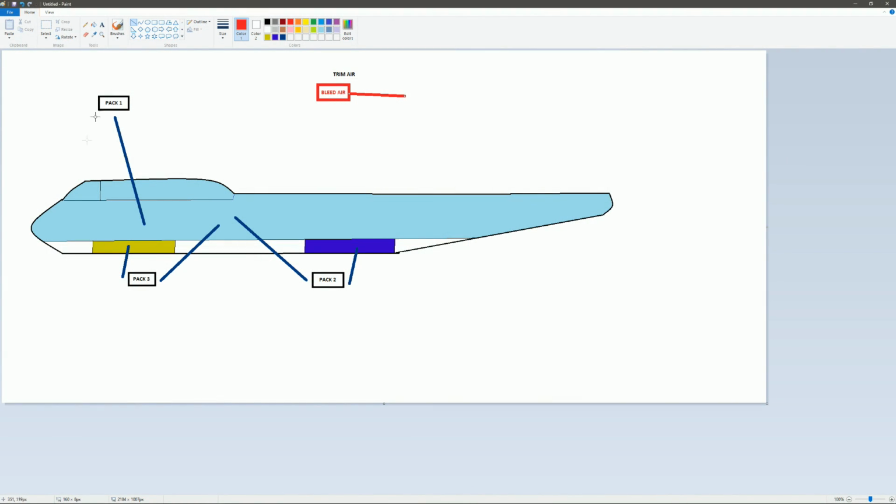So just to reiterate, Pack 1, most of the livable area inside the 747. Pack 3, livable area and forward lower cargo. Pack 2, livable area and rear cargo. And the trim air basically gets cut into the middle here, like so, and like so. And this is turning out to be much more horribly complicated than I thought it would be. And so the trim air takes the hot bleed air and uses that to regulate the cabin temperature.